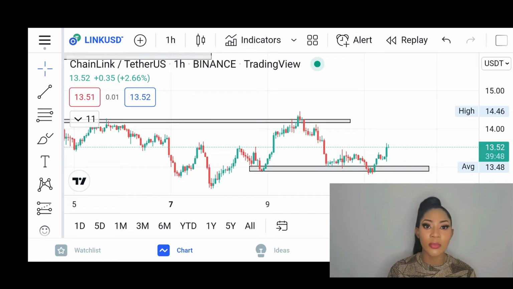So when you're on a sell position, just take your profit at the next support level. When you see a support level, what you should do is take your profit. Don't be greedy. Take your profit at the support level. So that's how to know what to do when you see a support level and what to do at a resistance level.